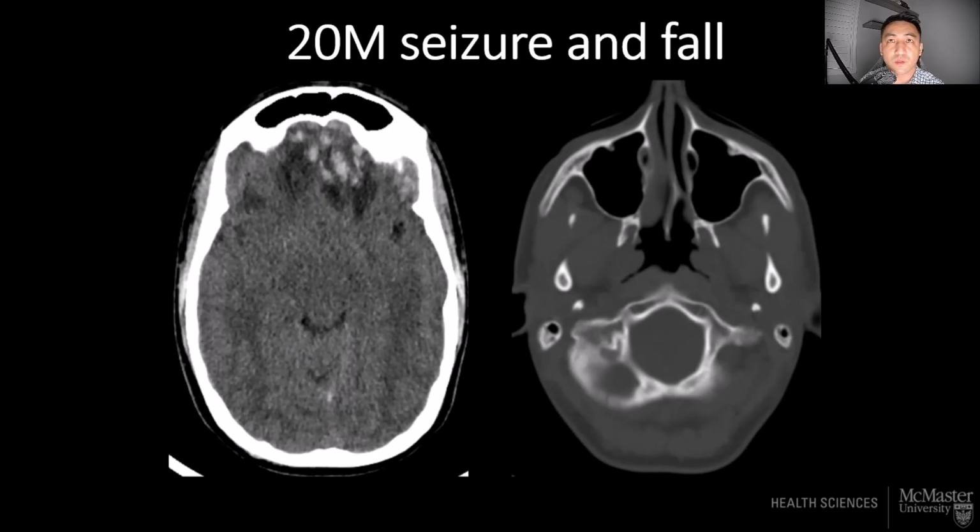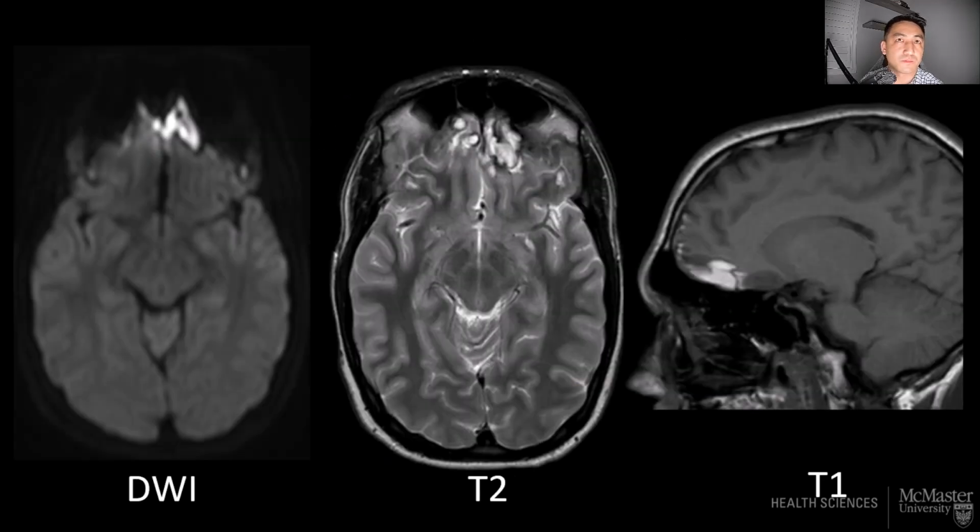Here's a typical example of contusions. We have a 20-year-old patient who had a seizure. There was a questionable history of a fall. The clinician needed to know if this hemorrhage was traumatic or spontaneous. We have multiple superficial foci of parenchymal hemorrhage in a bilateral symmetric distribution within the orbitofrontal cortices. We have a mild degree of surrounding vasogenic edema and infarction. These findings are classic for contusions. We also have a non-displaced right occipital fracture, so no question, traumatic injury.